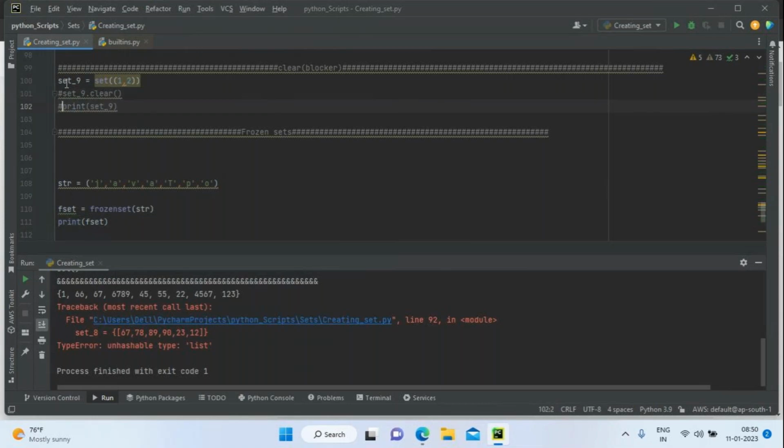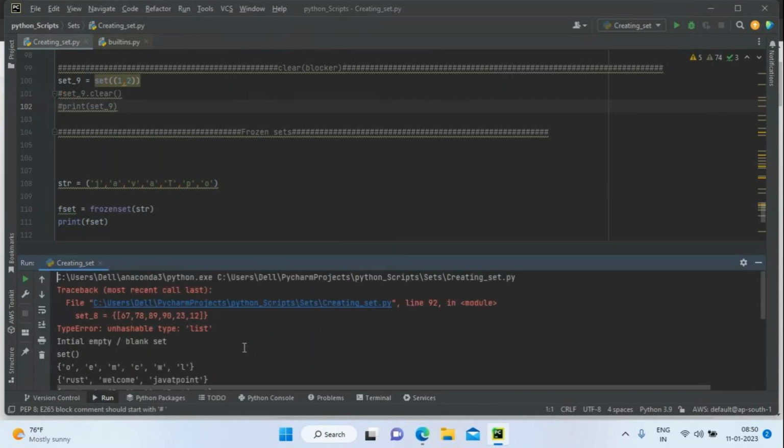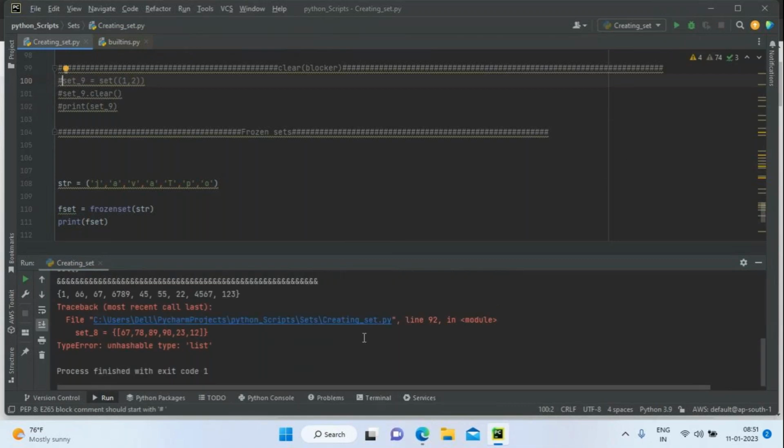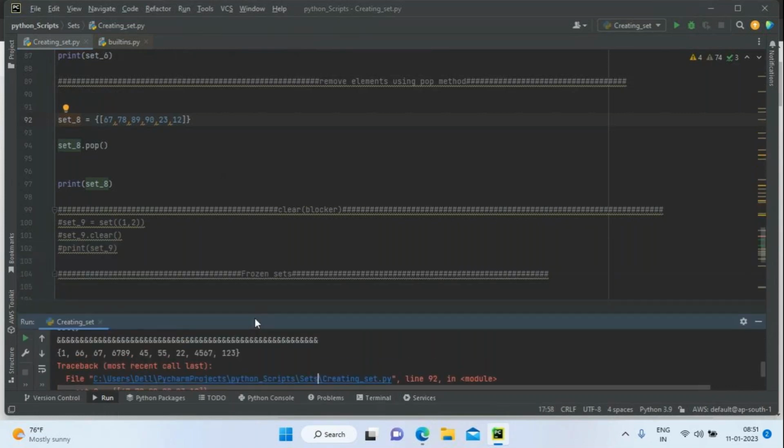See, if you get an error at line number 101, the remaining lines will not be executed in Python. The remaining lines will not be executed in Python. We're just going to comment these things. Why is the error coming? Okay, let it be. Where is the error at line 92? Hold on a minute, getting an error somewhere. Oh, why is the error coming over here? Oh, the error is here only.